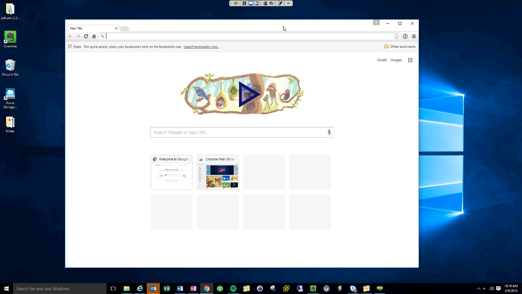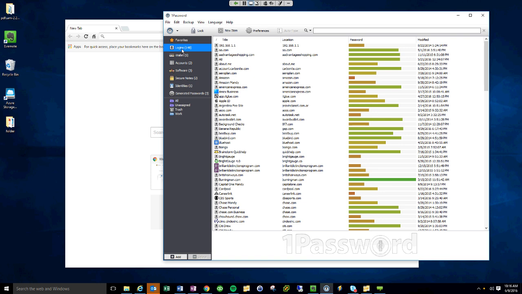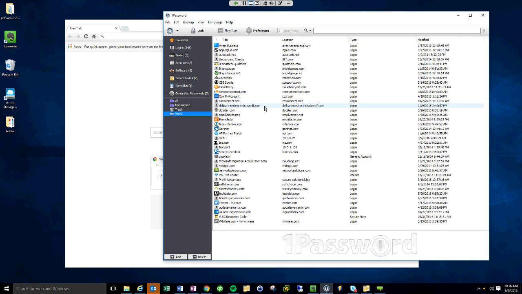So what we're going to do first is I'm just going to show you the 1Password interface. I've got 1Password loaded on my computer here, and you can see that's this little circle down here. I'm going to go ahead and open it up. So now it's opened up 1Password, my password manager here. And the first thing I want to show is logins. This is a list of logins that I have in the system for all the different websites that I use. And you can also organize them by folder.